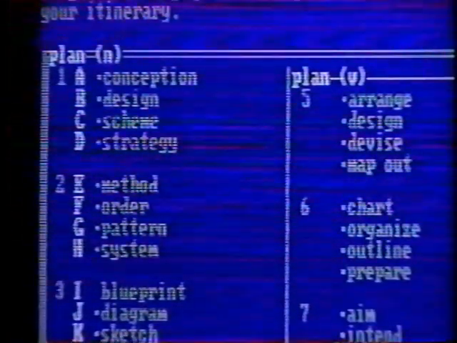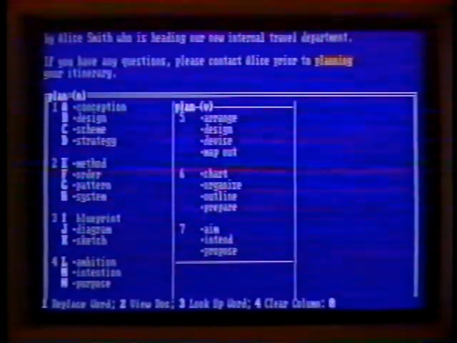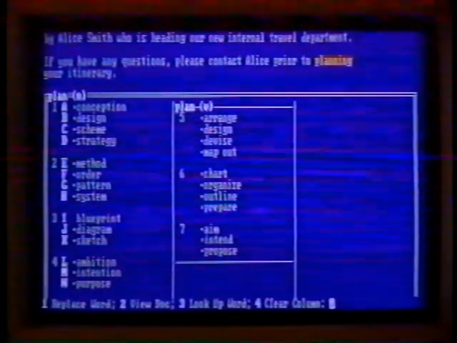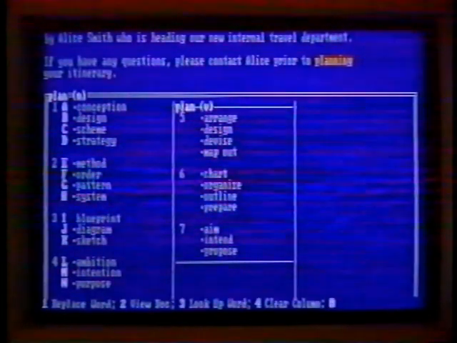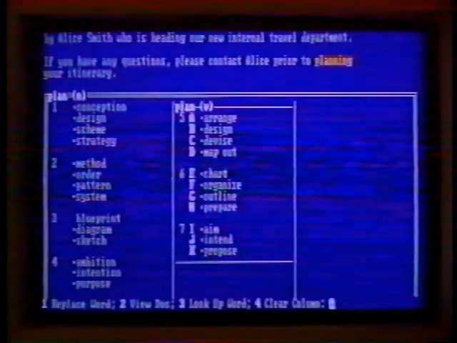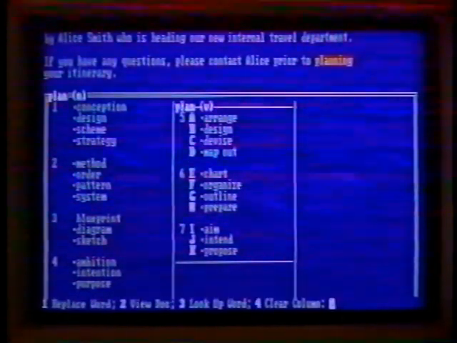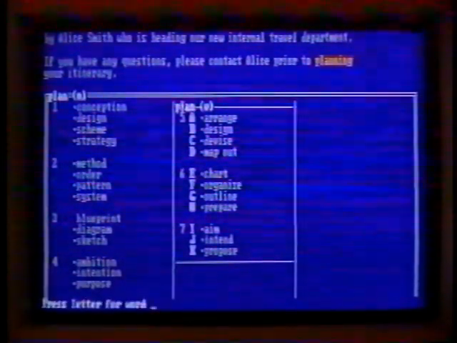The thesaurus will offer possible nouns, verbs, adjectives, and antonyms, and also display words and subgroups of words very close in meaning. Words with dots beside them are head words, words which can be looked up in the thesaurus. To replace planning, make sure there is a letter next to the word you want to choose. You can move the letters from column to column with your arrow keys. Choose one for replace word. Then choose the letter which is beside the word you want.